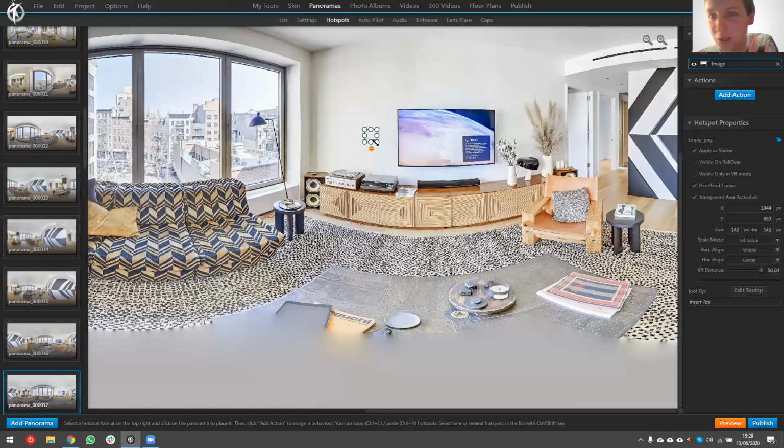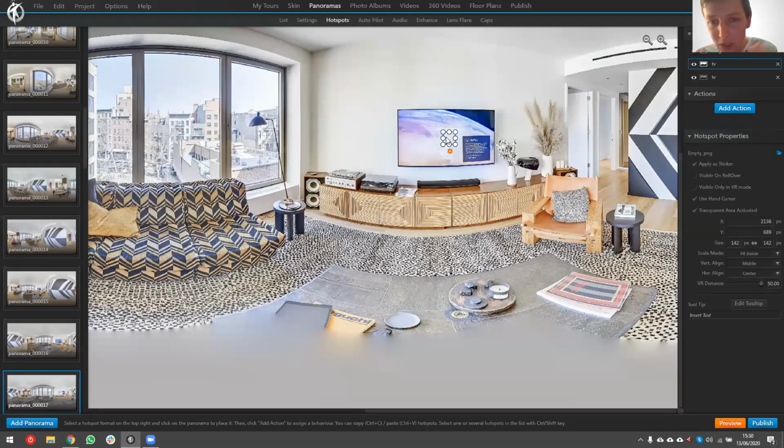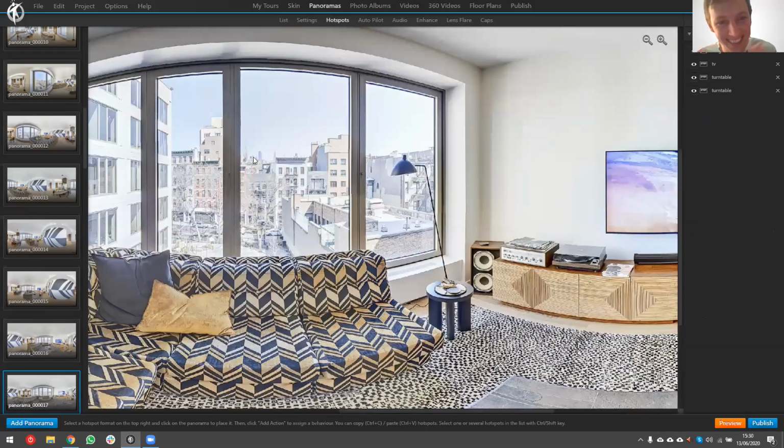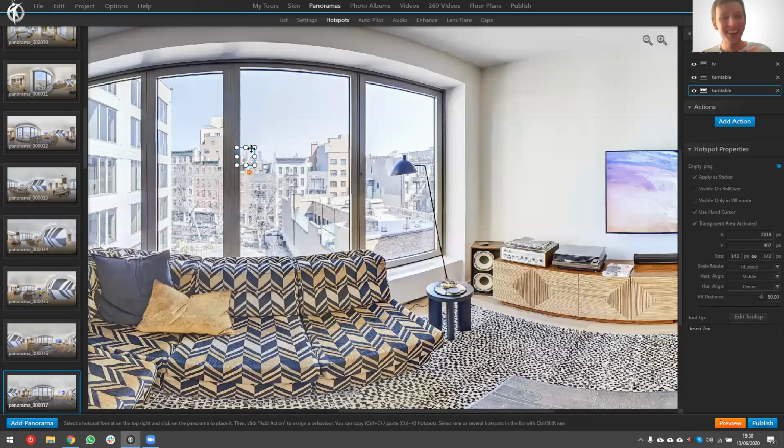So you basically don't see anything. And you can put it in the middle of the TV, so it should be working. Exactly. Let's try. So here we go. Copy paste. Well, this is going to be the turntable. This is way easier than your pitch. Yeah, true.